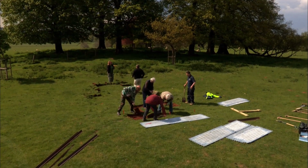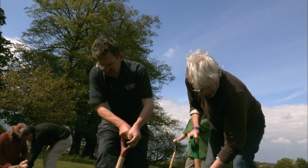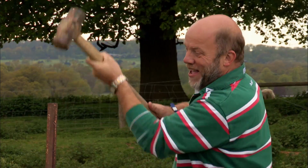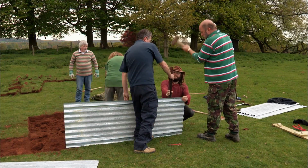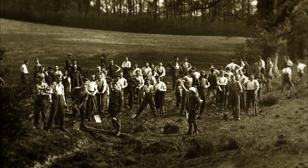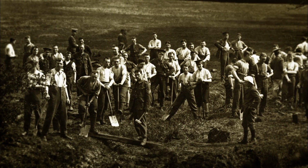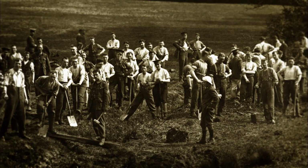Our military historian Andy Robertshaw has always fancied the role of officer in charge, and now he has his chance. He's conscripted a squad of local archaeologists, and he's going to put them through some of the training of a World War I machine gun crew. That'll do, I think. The Machine Gun Corps trainees were the cream of the Army's recruits. They needed to be good at maths and had to be mechanically minded, but tough enough to construct defences for the machine guns and their crew of 6.